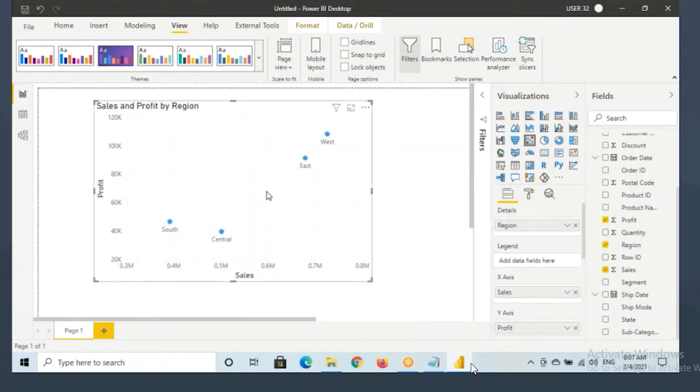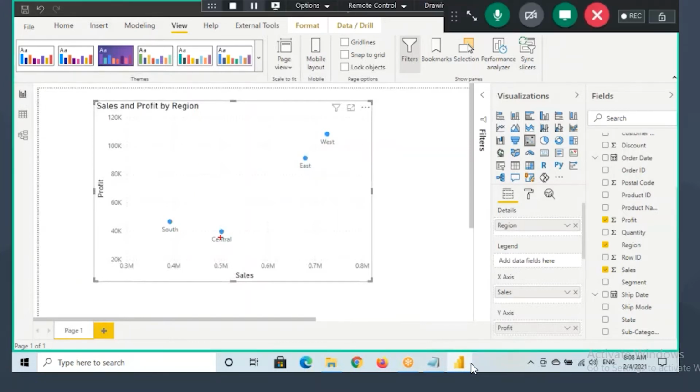So here you can compare two different regions. I can compare South and Central sales and profit. Which region is doing more sales? You are showing sales in the x-axis and profit in the y-axis, so what the scatter chart gives is the intersection of sales and profit.